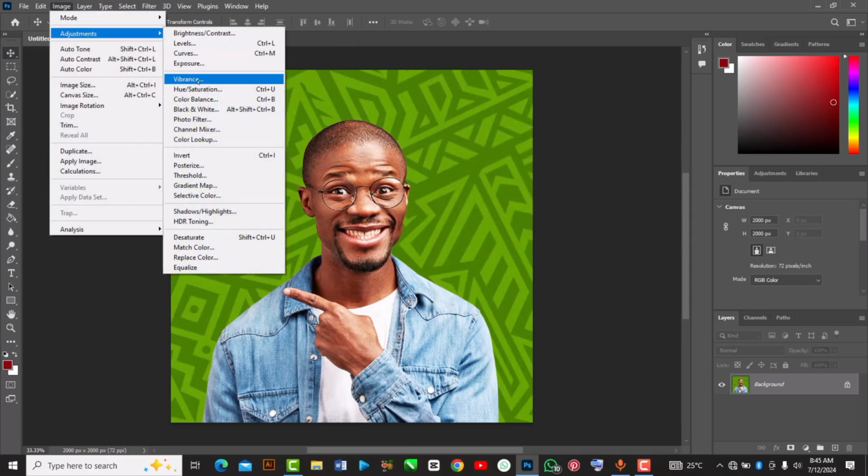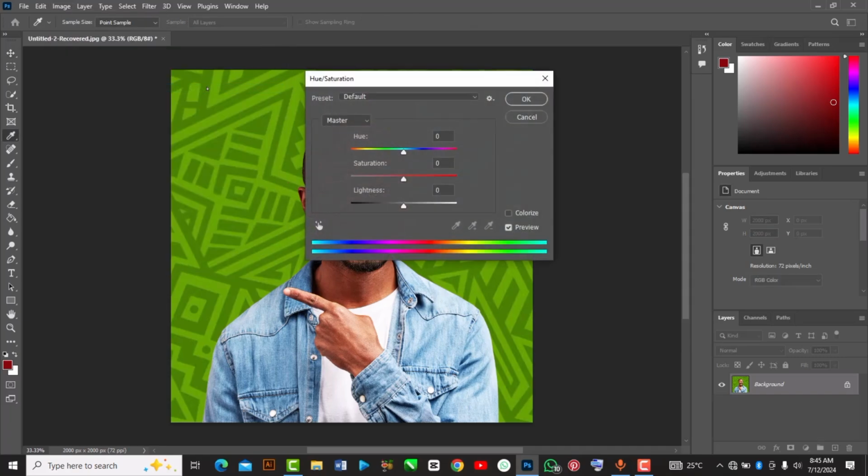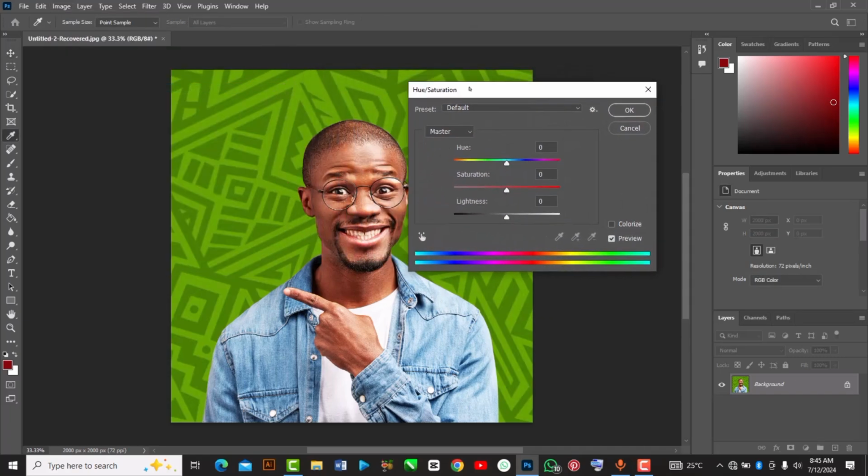Now in the second section of this, there are also other changes you can make, like the levels, the curves, and so on and so forth, but they are all around the same thing. Now if you come down here, we see vibrance, hue and saturation. Now this majorly has to do with the colors. As you can see, I just clicked on hue and saturation, and what I have here is a box also appear where I could make adjustments.